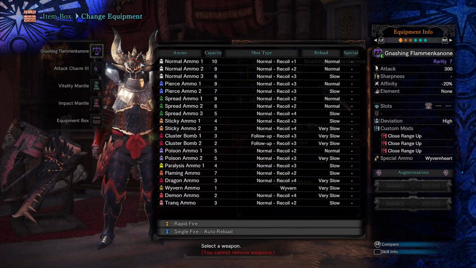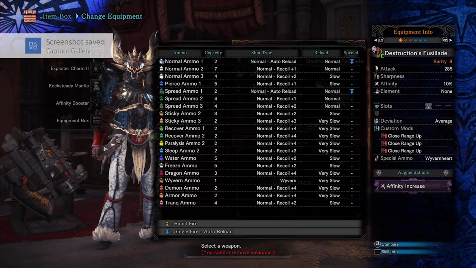I would definitely throw Affinity at it. The added draw from the Anjanath gun is solid, and the damage it can output can compete with spread 3s at times. And finally, Nergigante's Heavy Bowgun.